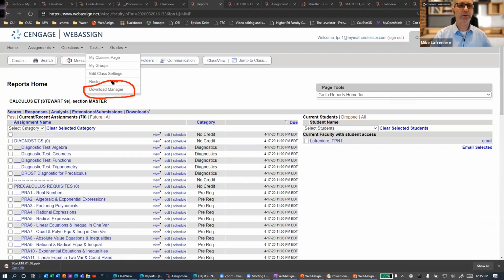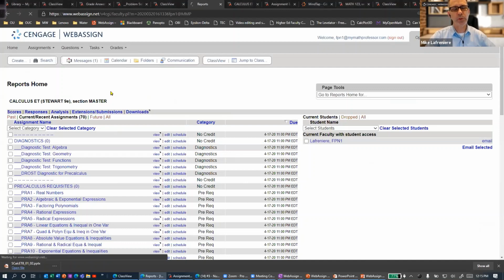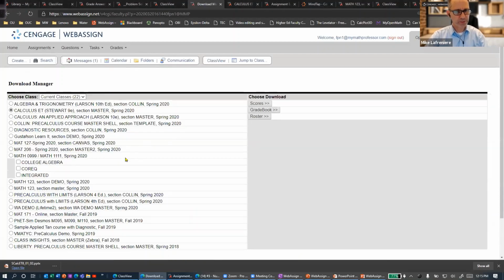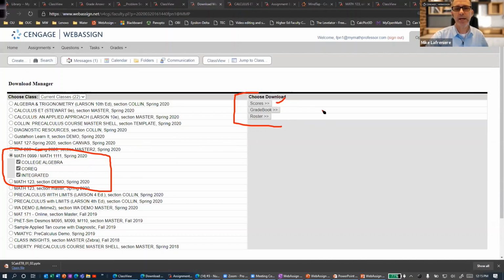So if you're into running many sections of a course for your department, the download manager is quite the capable tool. If you go in there, you'll notice I've got an example of where multiple sections exist. You can actually download the data across sections that you're not even teaching. They might be taught by other colleagues, and you can start to select those sections and then export the data based on your needs. Quite a few options there to see how students are progressing at a moment's notice if you happen to have access to those sections.